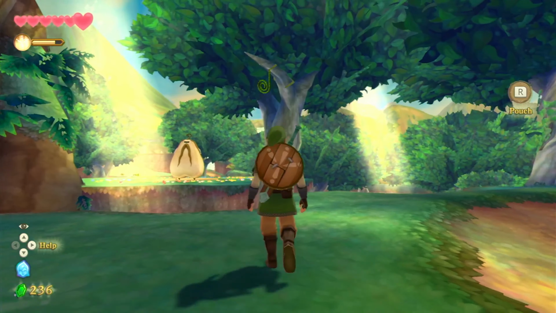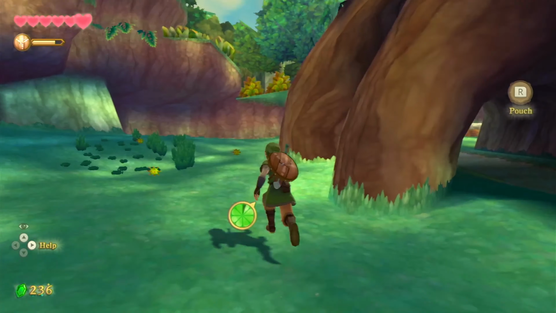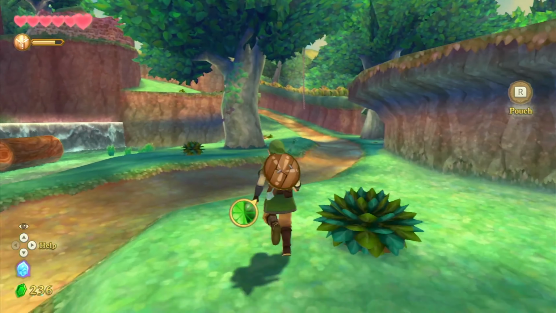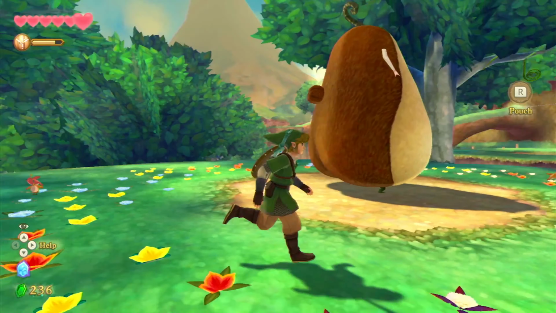I hate this so much. Okay, I need to get back up to the Kikwi Elder. I shouldn't have just straight jumped off. I should have paid more attention. So yeah, I'm gonna get back up there. Pause until I'm going on the rope thing. Damn, I already said that.